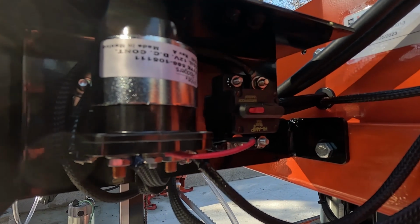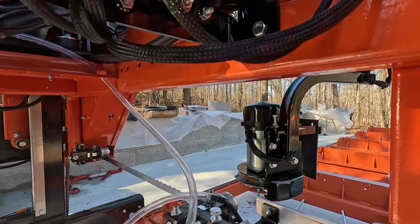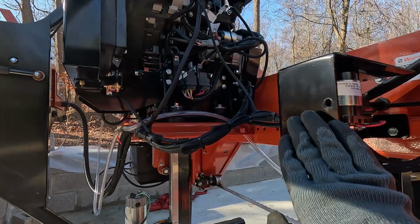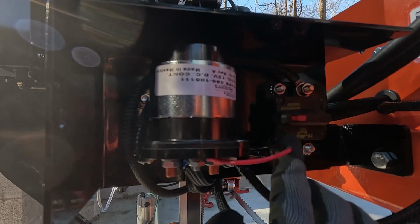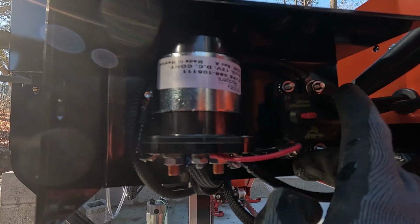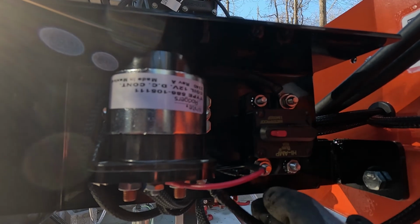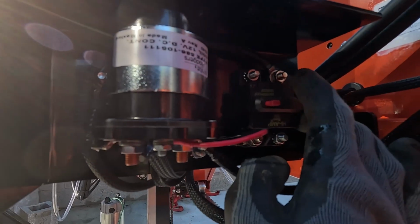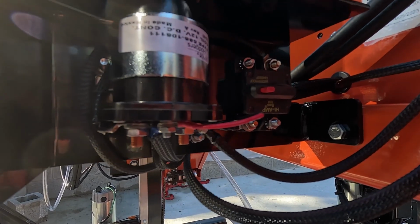later. Okay, so whenever we took delivery of the LX150, the debarker motor didn't want to run, so we were trying to troubleshoot it, and found that behind this plate, which is on the right side of the motor, there is this fuse back here. Basically from the bottom, whenever you can see it without the plate on, there's just a red button, while on top is how you actually reset it. So there's a little switch up here that you just pull down with your finger and it resets. So if anyone's having issues with that in the future, you can just reach up from the bottom and turn that back so that it resets it.